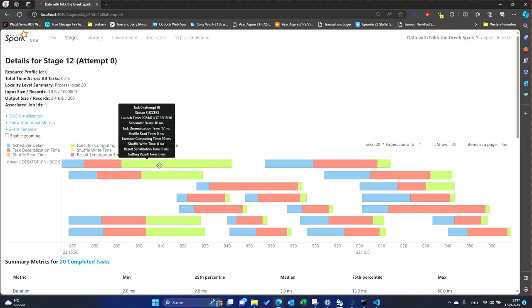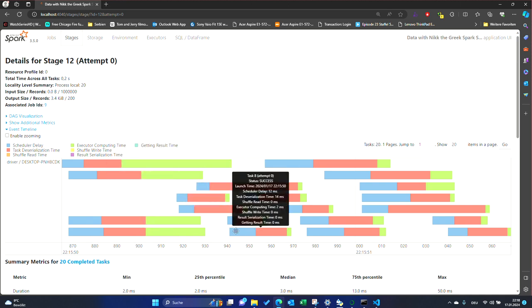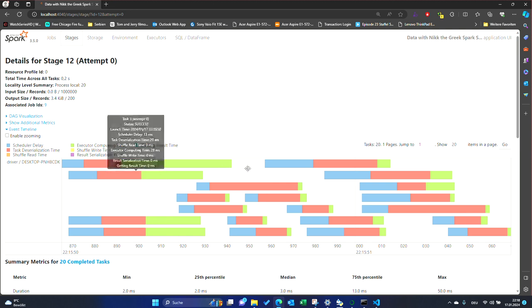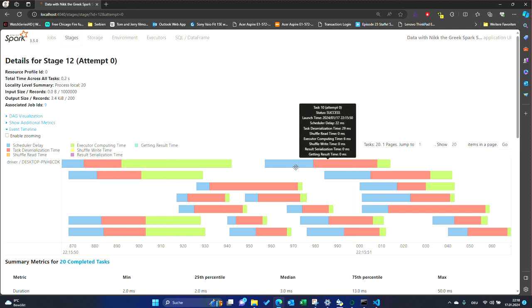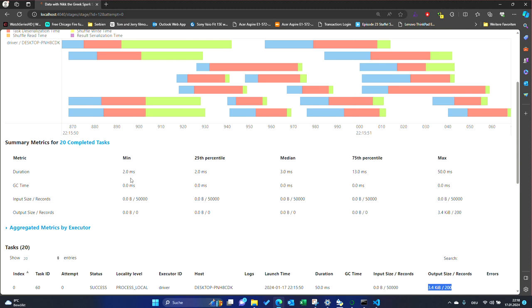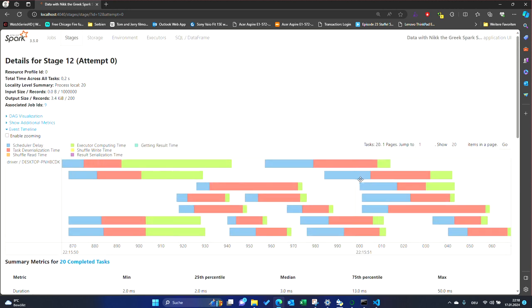That's the one here, and that's also the longer task you have. It surprised me that we have a lot of deserialization time here. But doing the write operation seems to be a little bit more handling here. Of course, we also have quite a lot of partitions now in this case for the amount of data.